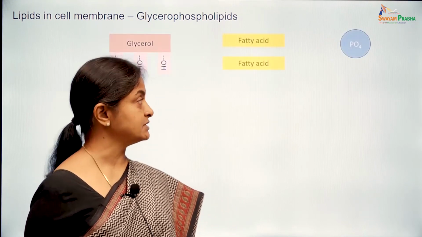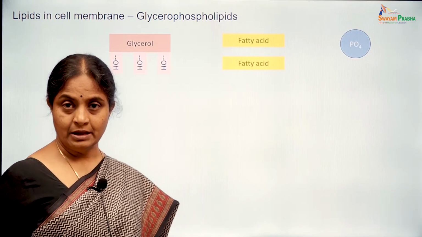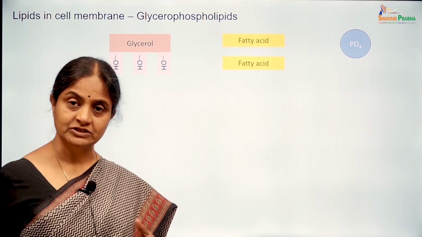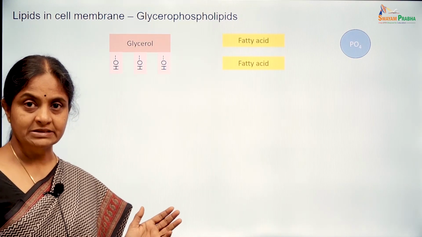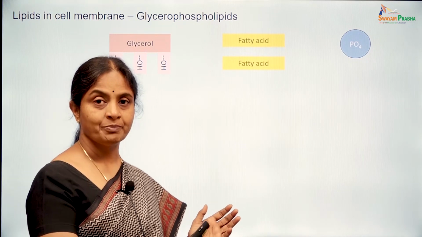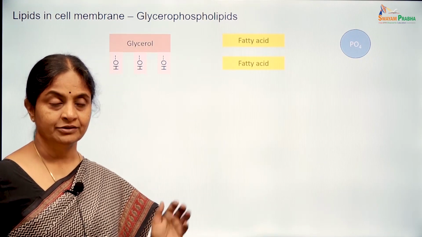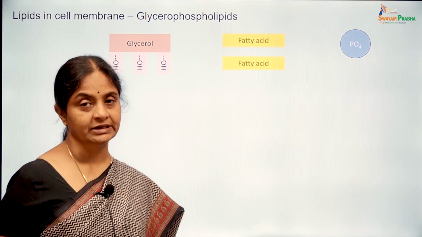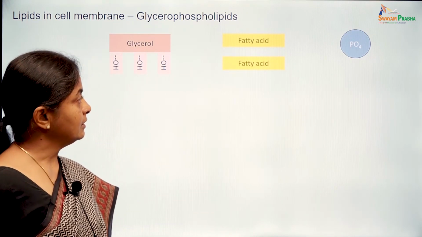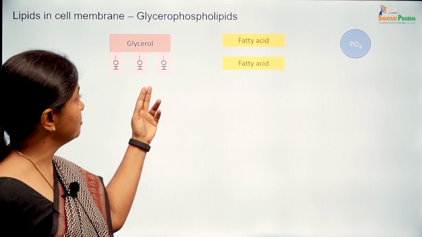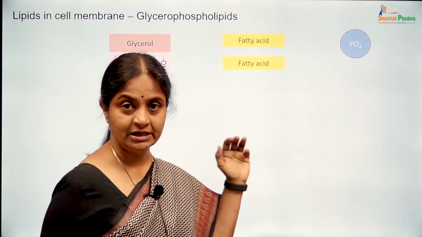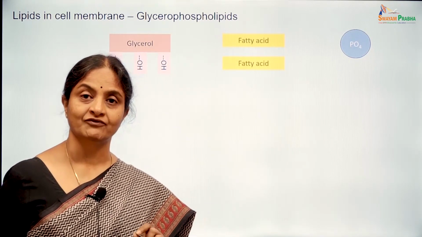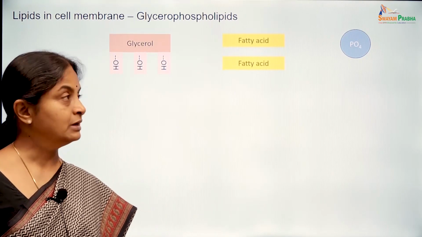It's better to refer to them as glycerophospholipids because they have a glycerol backbone and they have to be differentiated from the sphingomyelin. So, the glycerophospholipids have 4 components making them up. 3 are shown here and we will come to the 4th a little later. The first 3 components are glycerol, 2 fatty acids and a phosphate moiety, which would combine to form what is called a phosphatidic acid molecule.